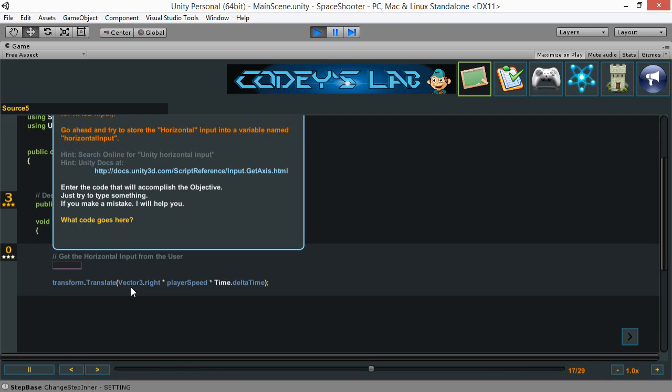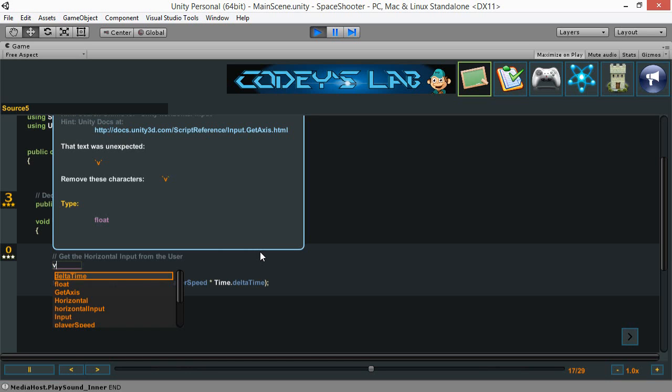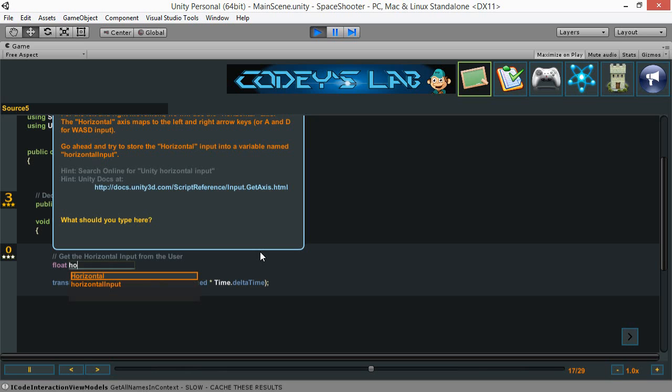Okay, so we need to create a variable named horizontalInput. Let me see what we can type here. Okay, it's telling me to type float. horizontalInput equals, the hint says to search online for Unity horizontal input.